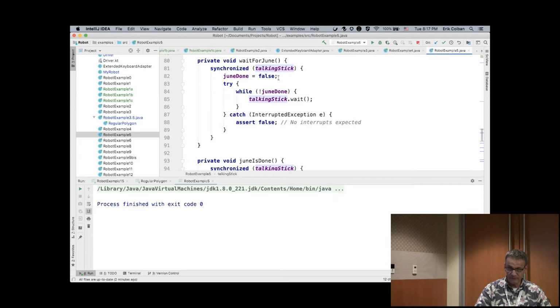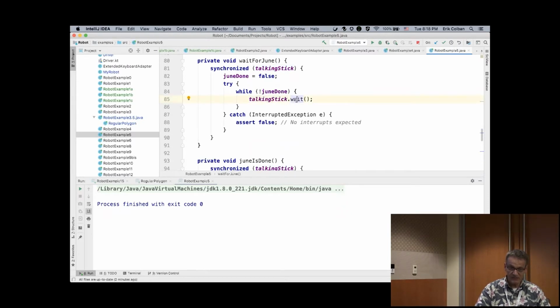But the first thing he does is he relinquishes this talking stick and says, I want it back eventually, I'm not done, but here's the talking stick. So now June can go ahead, she needs the talking stick to say when she's done.